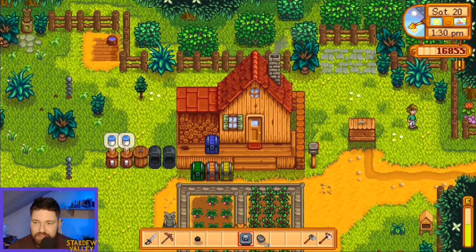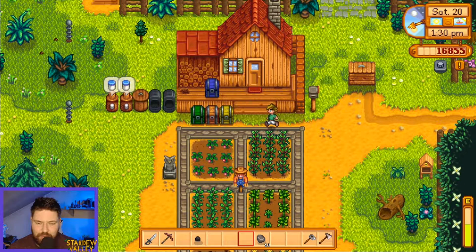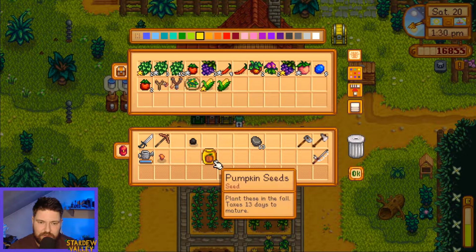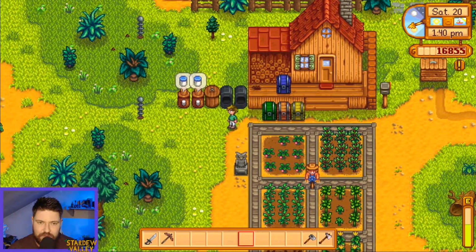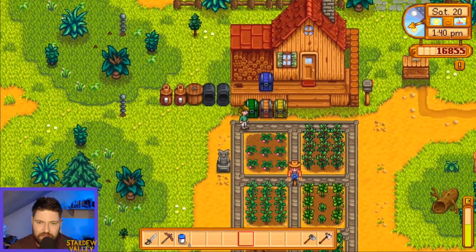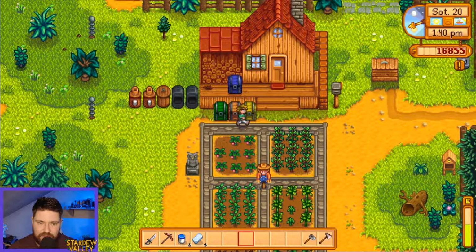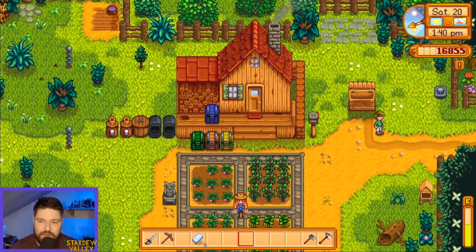This bloody stone block can go over there. Right, let's put them away. Do that. Get these to sell. 1, 2, 3, 4, 5. Let's do it. Let's go and make a steel pickaxe. That's what we need.